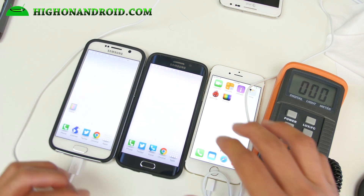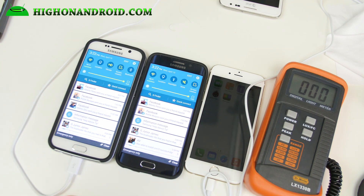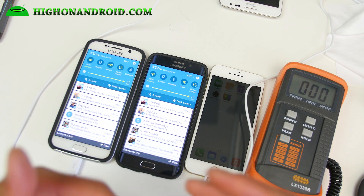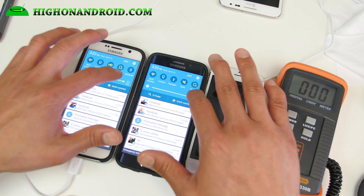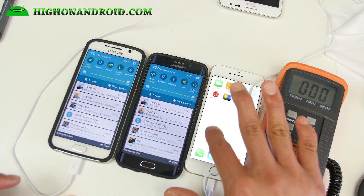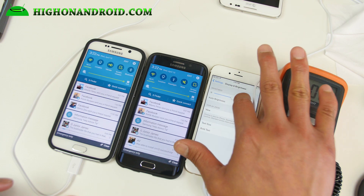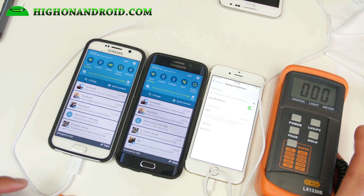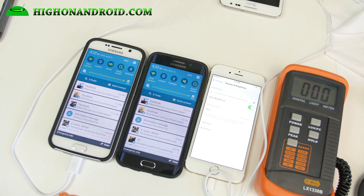Here's the kicker though. We have these Samsung devices on manual brightness, which does not get the displays all the way up to their full brightness. So I'm going to put these in auto mode and go outside to compare the numbers. We'll also put auto brightness on for the iPhone and set everything to the top. Let's go outside right here in the sun — these two displays should shoot up to the sky. Let's do this, baby.